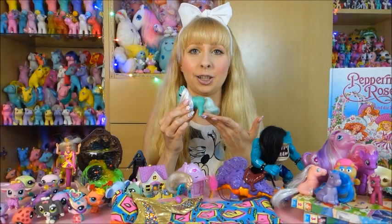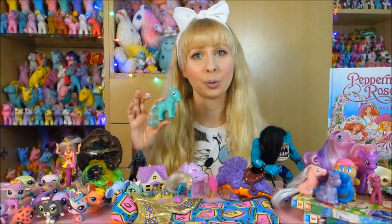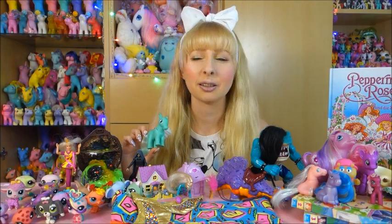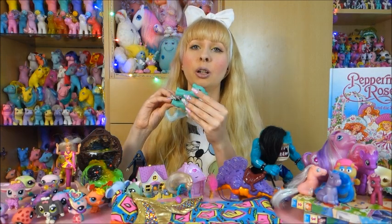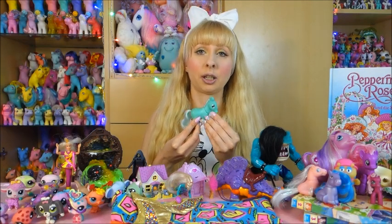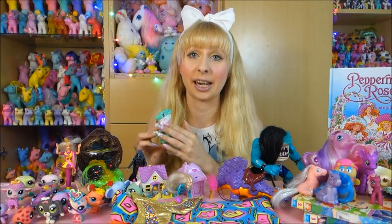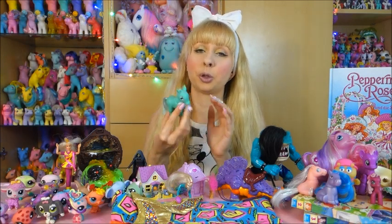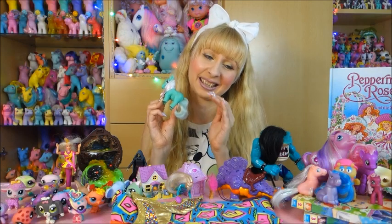So, picked up this little sweet fakie. This is actually my favorite type of fakie. I have one that glows in the dark. I have another one that glows in the dark. Those are from Simba, the Sternlicht ponies or something, so starlight ponies. So they all glow in the dark. This one does not, but this one has this super, super soft, cotton candy-ish hair that the real watercolor baby sea ponies have. And they do have color changing hair. So this one definitely was a pony that when you put it in hot or cold water, it would change the hair color and you then could see the symbols. Sadly, it doesn't work anymore.